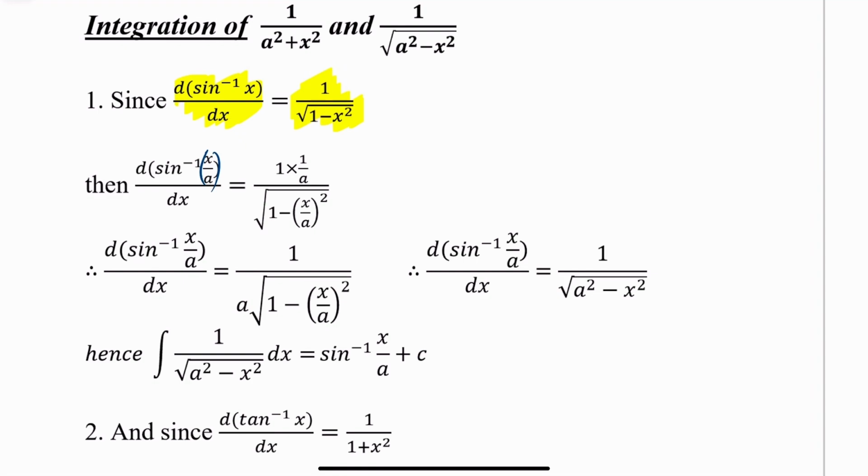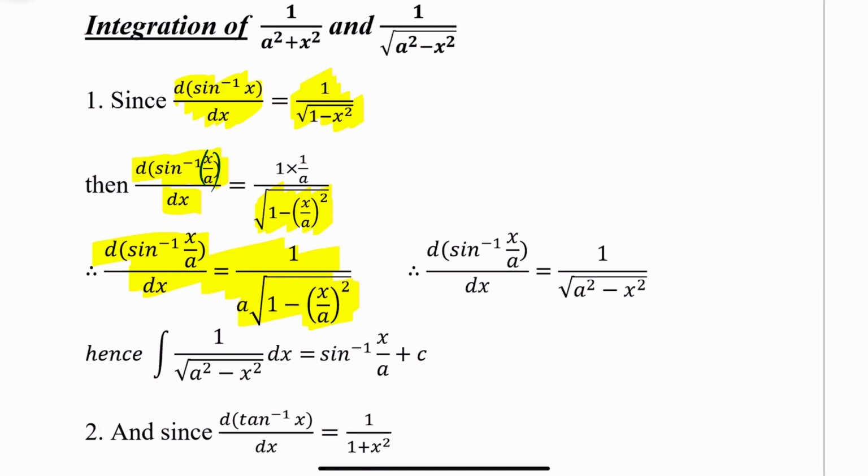the square root of 1 minus x squared. So also, that means if you differentiate sine to the minus 1 of x over a with respect to x, the bottom line is going to be fairly similar. It's going to be the square root of 1 minus, instead of x, x over a all squared. And then the top line, you differentiate with respect to the angle bit, and you'll get 1 over a. So if you bring that a onto the bottom line, that's what you will get.